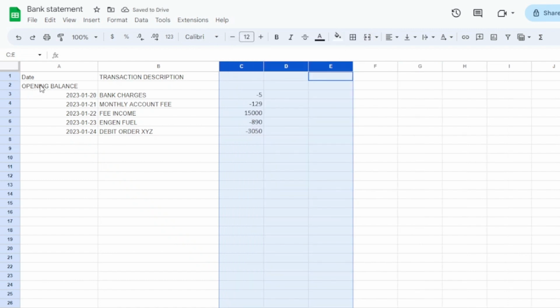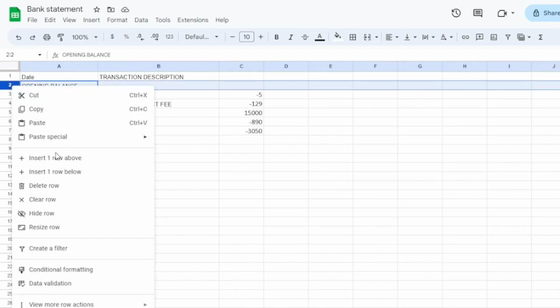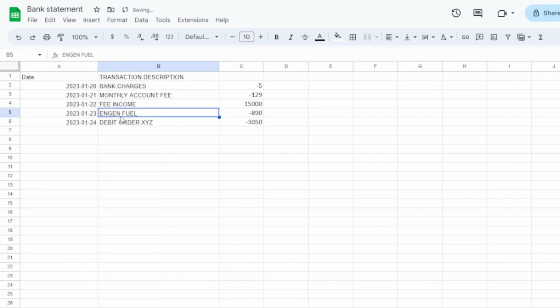And FilingStack also requires that the only rows that should be on the CSV file are the transaction rows and the header row. So for example, this opening balance row is not required. I'll delete it. The header row should have date, account, and balance as the row descriptions.